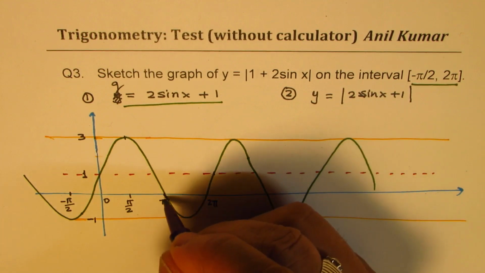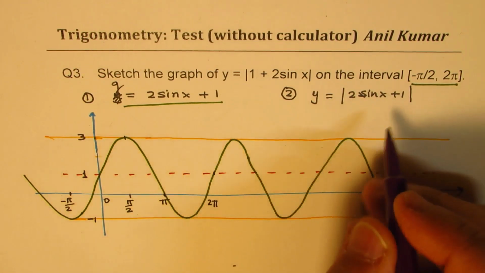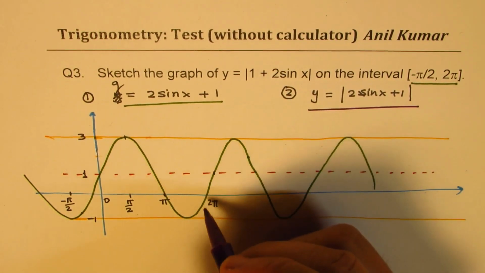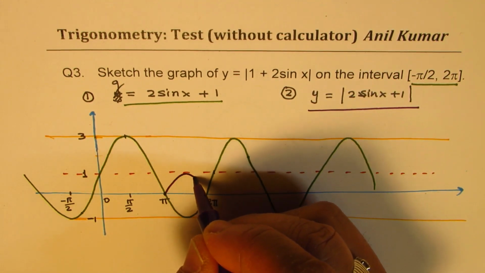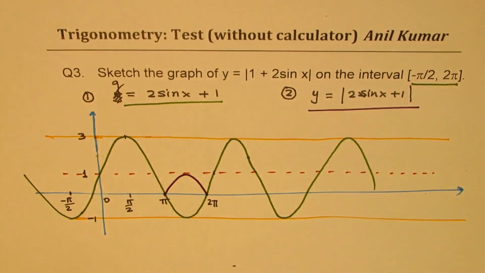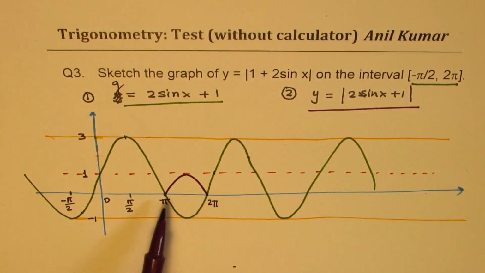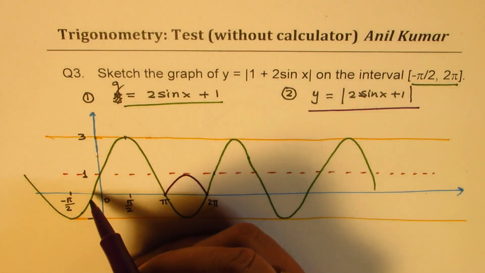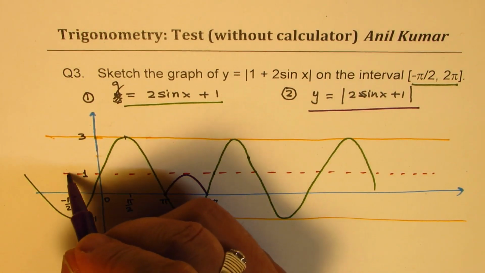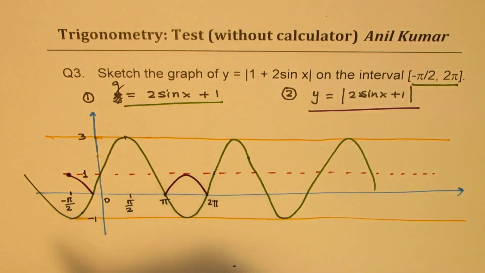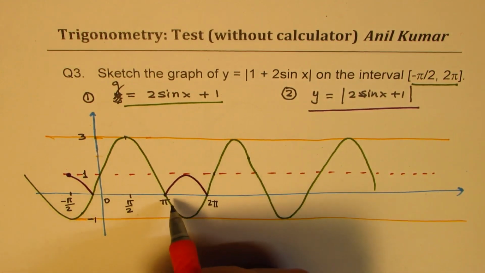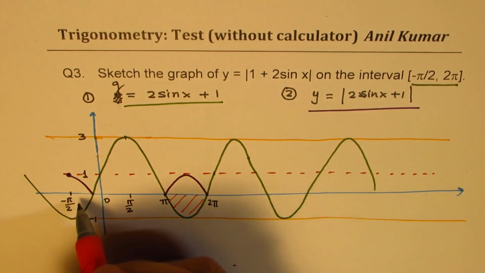Okay. So this portion here will be reflected. So when we do absolute function, right? So this portion will be reflected. So we have this as like this. Does it make sense to you? So that is what will happen to this portion. The positive portion will remain as such, and here again will reflect this, right? So this portion again gets reflected. Do you see that? So a reflection will be there in these negative portions.